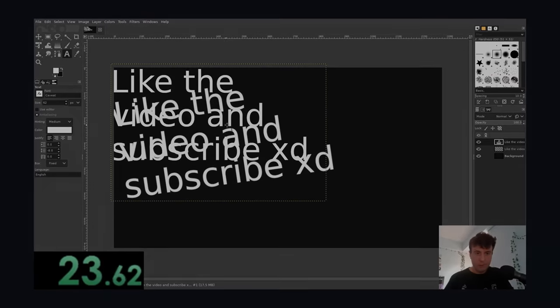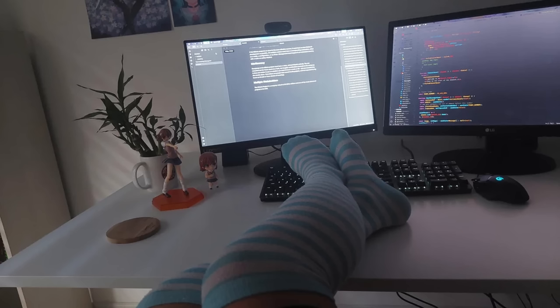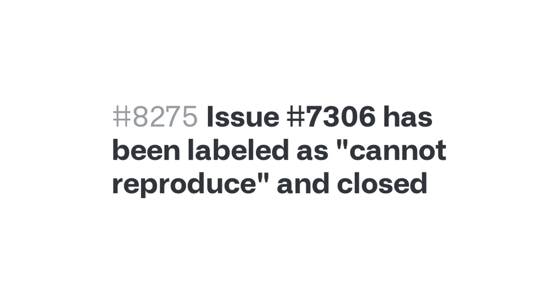So what happened here? Well, let me explain. Most people working on open source projects are developers. And they're usually very good at programming, but not necessarily much else. The problem is that writing good software is not just about having good code. Sure, that's part of it. But a great piece of software usually has a team not only of programmers, but designers, a quality assurance team to test the software and to deal with bugs, and leadership to have an overarching vision of the project.